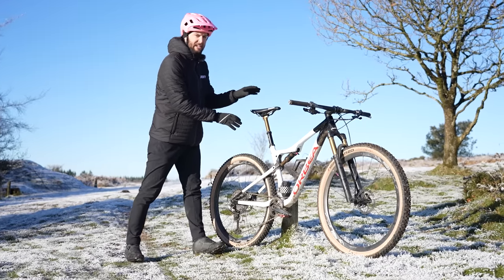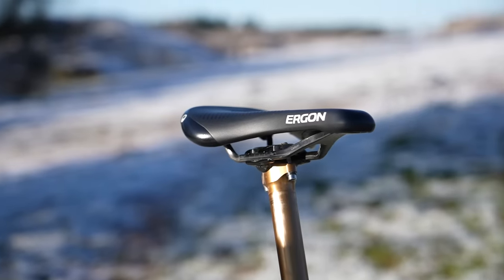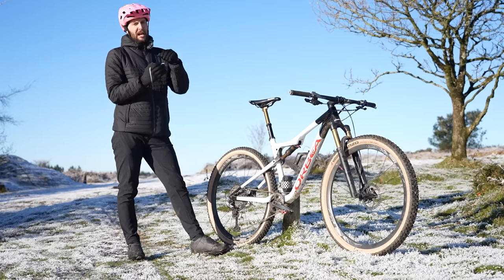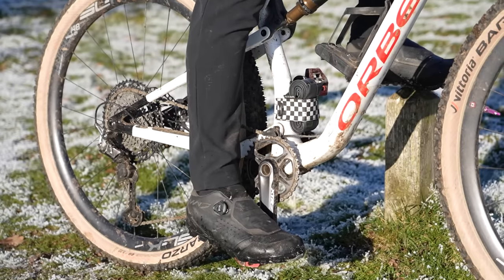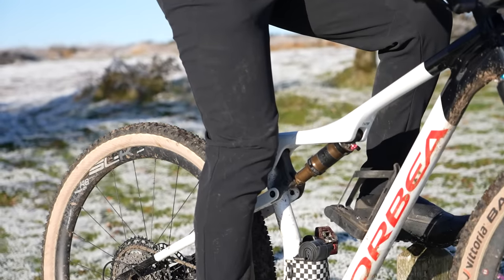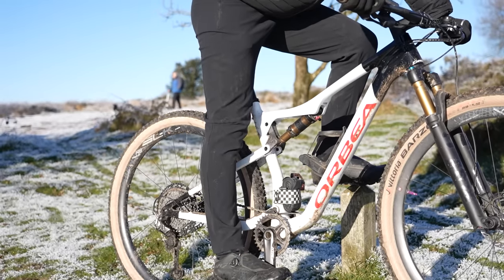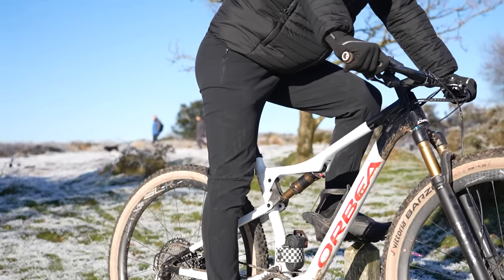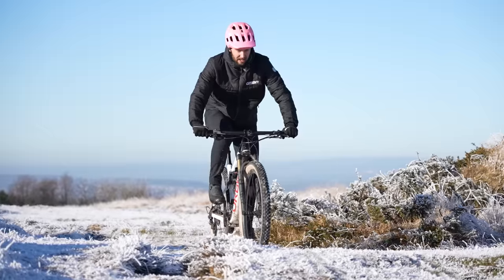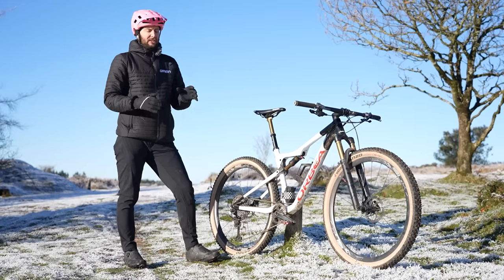Let's talk a little bit about saddle height and setup now because it makes a massive difference in cross country having this area set up just right. With your saddle height, when the dropper is all the way up — if you're running a dropper — you want to have an ever such slight bend in your knee when it's at full extension. When that crank is at the bottom and you're sitting down with the seat at its highest point, there should still be an ever such slight bend in your knee. If it's too high and your knee's locking out at maximum extension, that is going to cause you some discomfort and you're not actually able to push all the way around on the pedal stroke. Same if it's too low — if that seat's too low and your knee's not extending enough, you're putting more pressure on your knees trying to push as hard as you can down on the pedals.